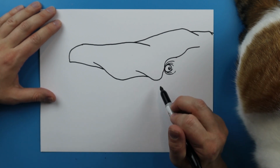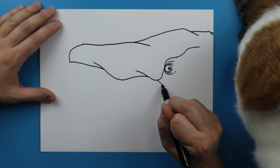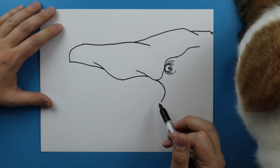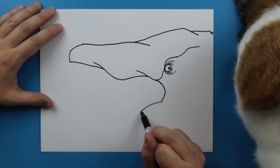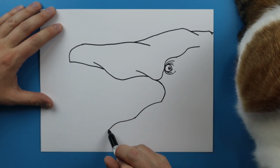So the next thing I want to do is I want to draw the bottom part. So we're going to start here first, and we're going to make the little part of the mouth that just connects it. So just kind of draw a line that just kind of curves down to here. Nice little curved line like this. Then I'm going to start here, and I'm going to draw a line that's just going to kind of curve up and down. Then I'm going to go back up and then down again.